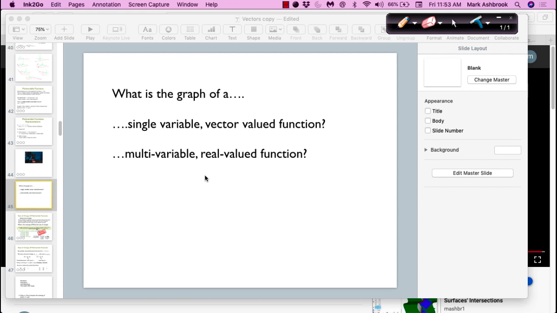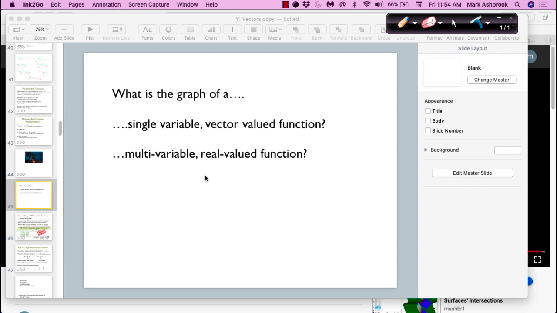Okay, so what's the graph? How do we graph a single variable vector valued function? Remember what those graphs turn out to be? A line? Always a line? Becca says a curve. Yeah, it's like a string of points, right? So you think of the vectors coming out of this function in standard position, and like a laser light show, they sweep out a curve in space. It could be a line.